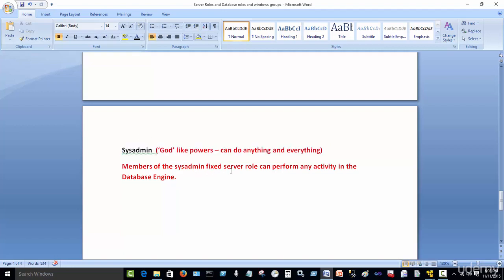Members of the sysadmin fixed role can do any activity whatsoever, and so you certainly should not be assigning this to even junior DBAs. One of the reasons you assign this is if there's no other way of utilizing other roles. But this is a very important role, so keep with the best practice, and that is to disable it. So make sure you understand this part.